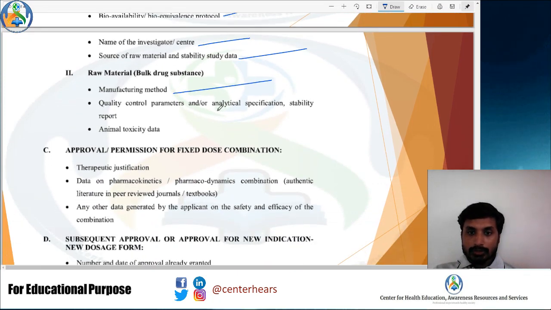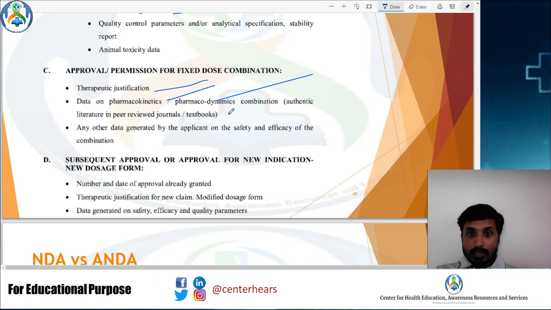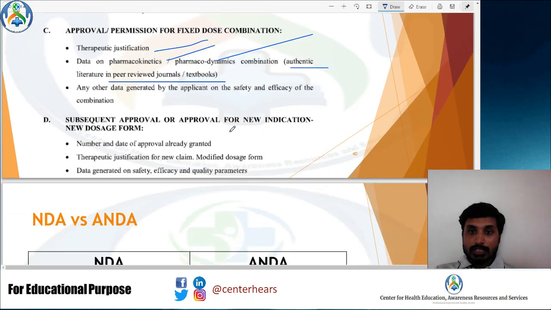and the analytical specifications, stability report should be given, and animal toxicity data should be provided. If you go for approval or permission for a fixed dose combination, then therapeutic justification and data of pharmacokinetic and pharmacodynamic combinations are needed, meaning for the combination, what their kinetics and dynamics parameters are. Authenticated literature in peer-reviewed journals or textbooks is accepted in that, as well as any other data generated by the applicant on the safety and efficacy of the combination.